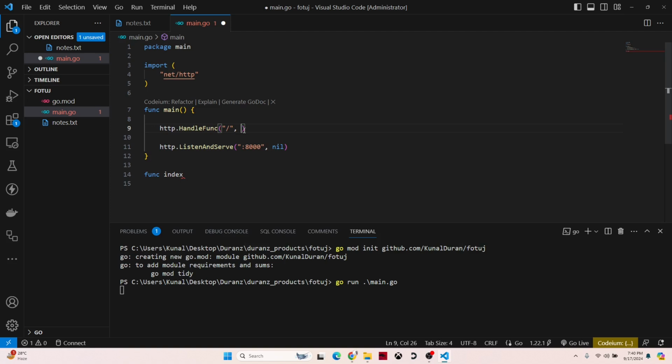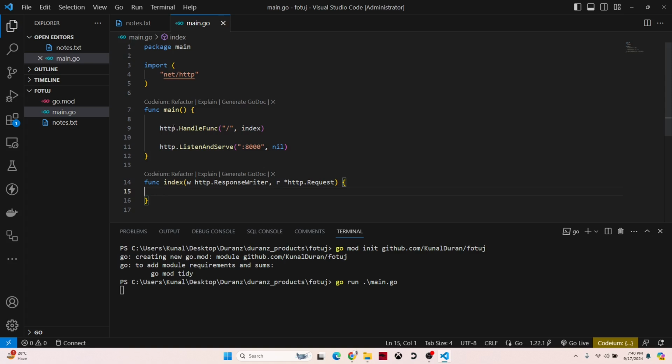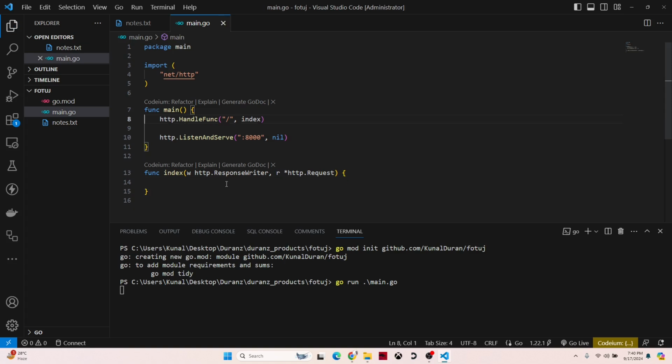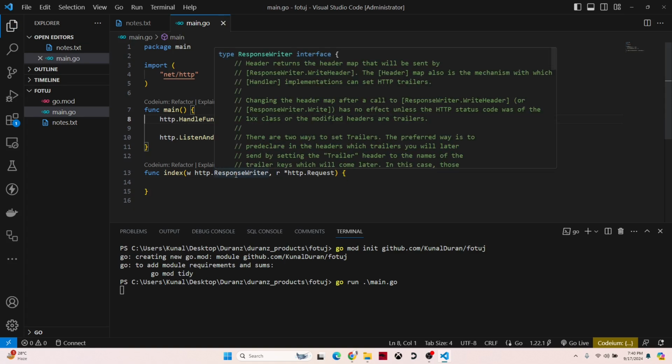Let's first of all do it like this. Okay, and we'll say http.ResponseWriter, and for the request, a pointer to http.Request.